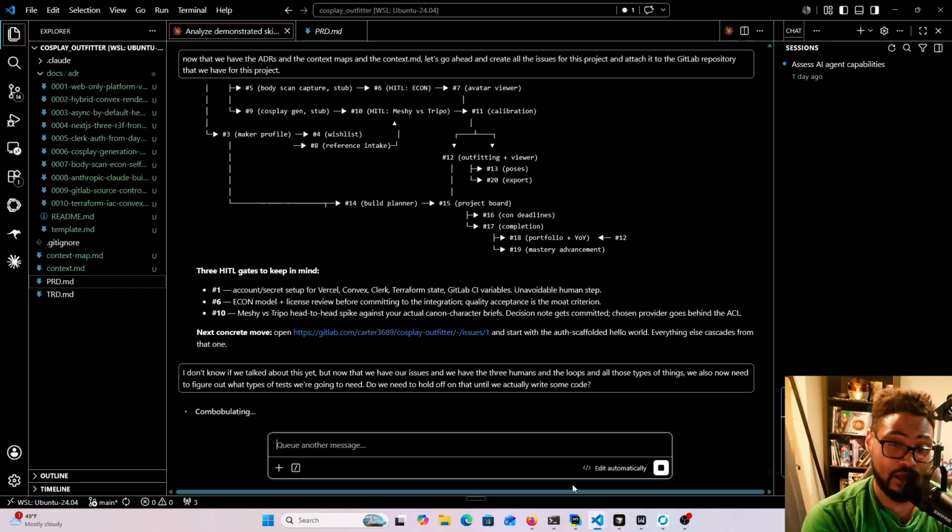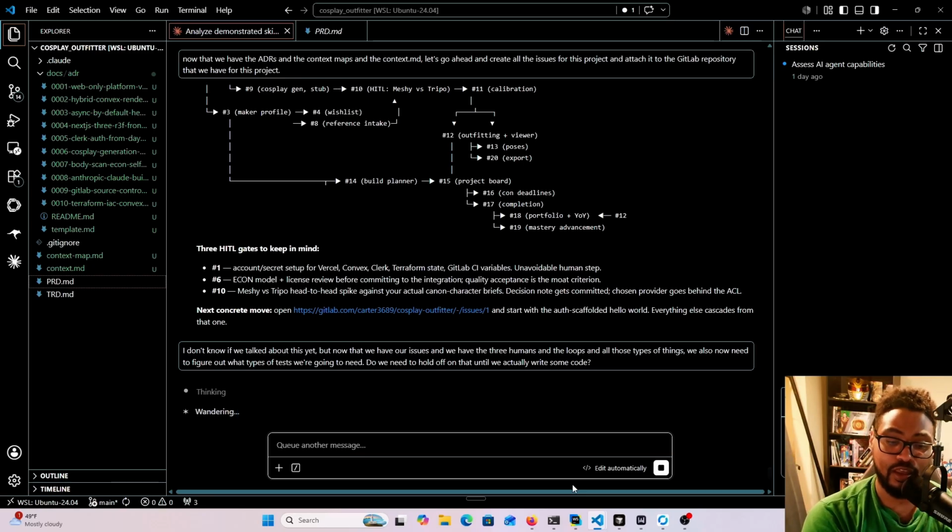If it does say write code first, I'm going to push back and say, hey, no, let's write tests first. Before we do that, do a red-green refactor. And then once we have that ready to go, then we know that the actual app is working the way that it's supposed to. Okay.